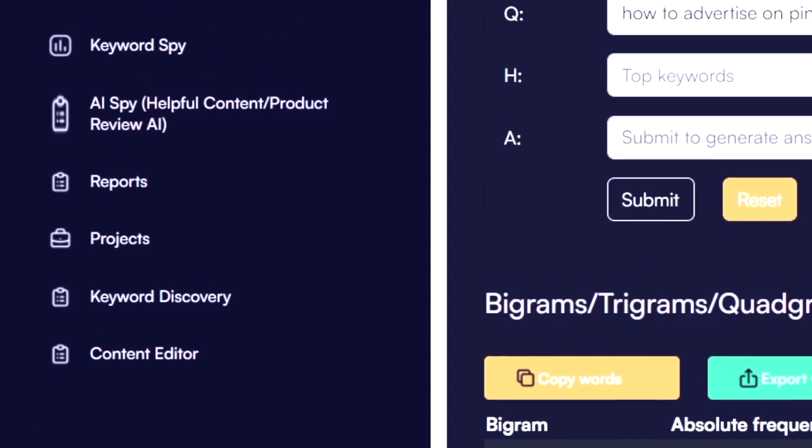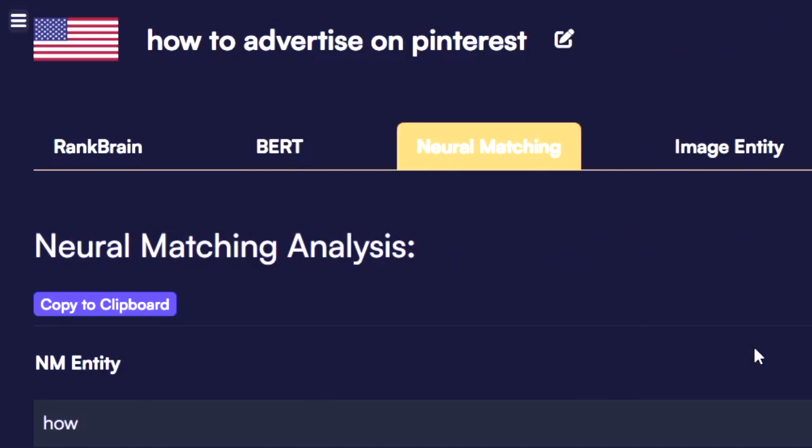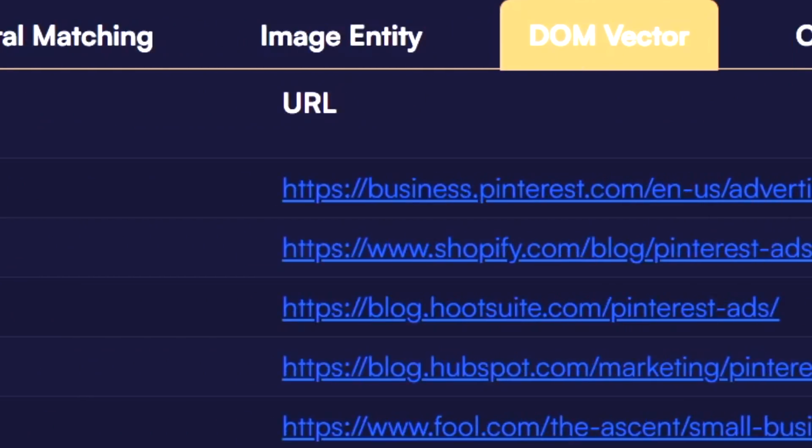Hi, my name is Josh Bashinsky, and this is a demo of a new AI system that I have partially engineered called KeyWordSpy. KeyWordSpy is the ultimate online tool for determining your keywords, for finding what keywords will actually boost your pages. And we took a revolutionary approach to trying to determine what keywords you should use.